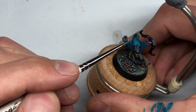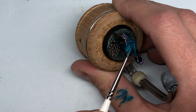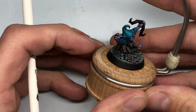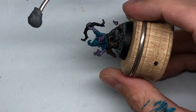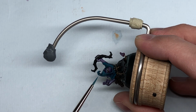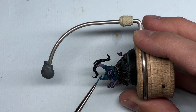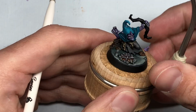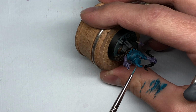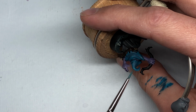What I do here, the part over there, I could have skipped it, but I think it adds a nice little detail, so I will do it at this stage, but I'm fairly sure that I'll skip over it when we go to the final highlight. If you are going to stick with this video tutorial, I can already tell you that we will be glazing, and when glazing, we will darken down almost all of the colors. So even if you go a little bit higher, that is fine. That's actually advisable, going a little bit higher on your highlights with the prior knowledge that with glazing we will bring it down a little bit.